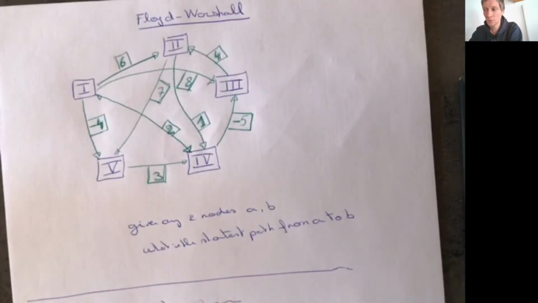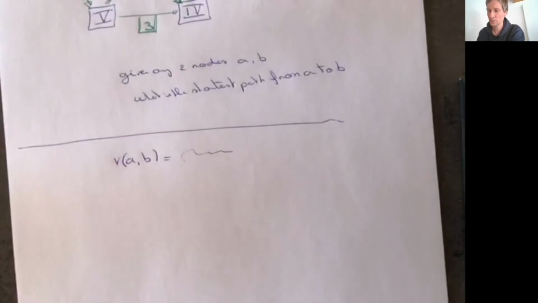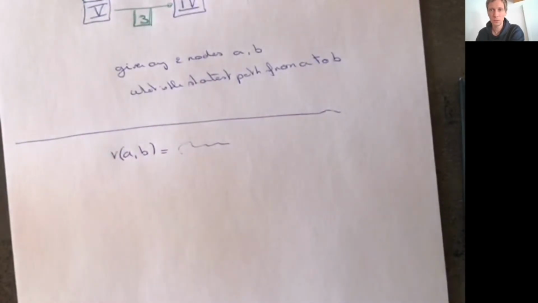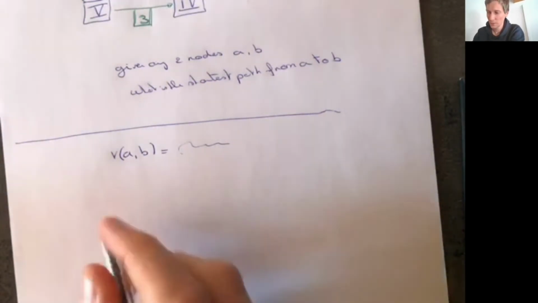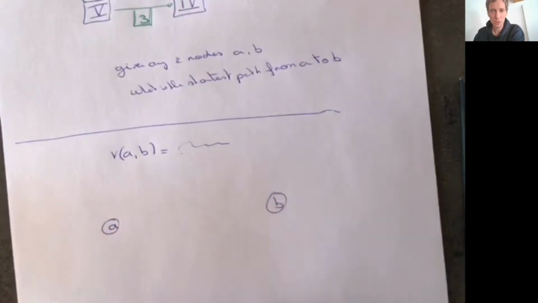So if you want to sort it out for yourself, you can pause the video now and think about how you could try to solve the problem. If not, I will explain what these authors actually found to do. So the idea is not too difficult once you know it. Okay, so you have the node A and you have the node B, and you would like to find the shortest path from A to B.